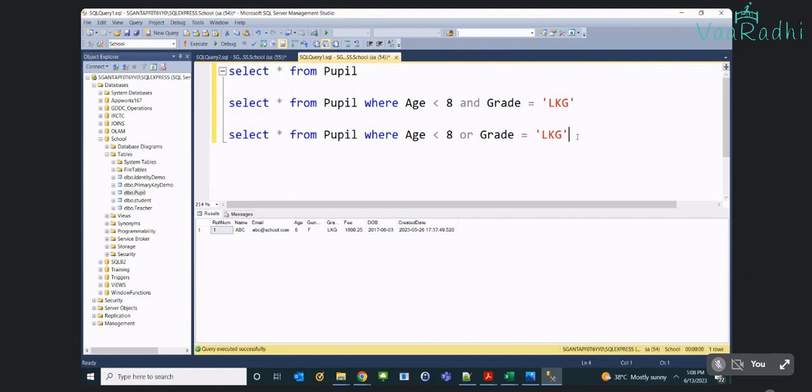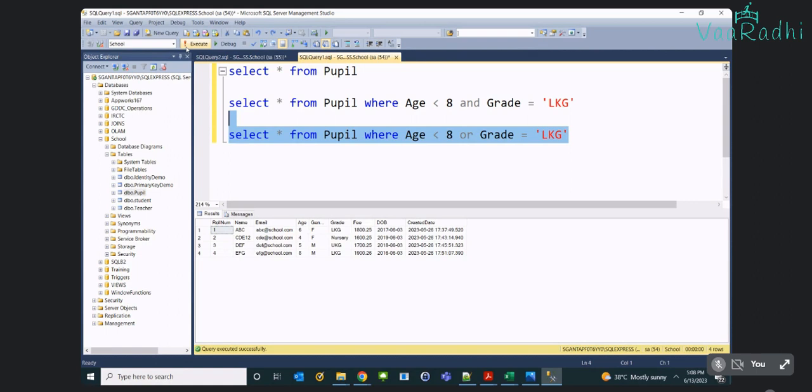If I execute the same query with OR, condition 1 or condition 2, I'm getting all the records. What's the difference? What's happening here?